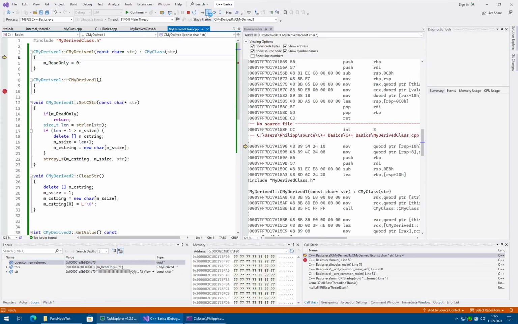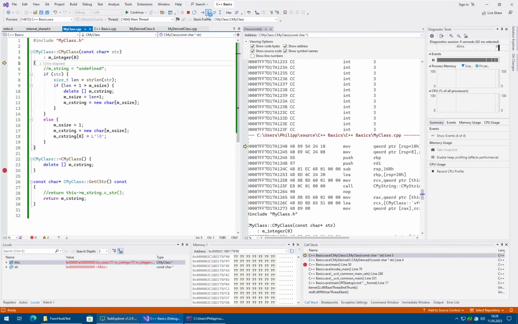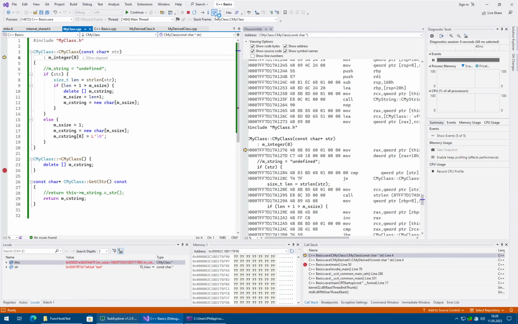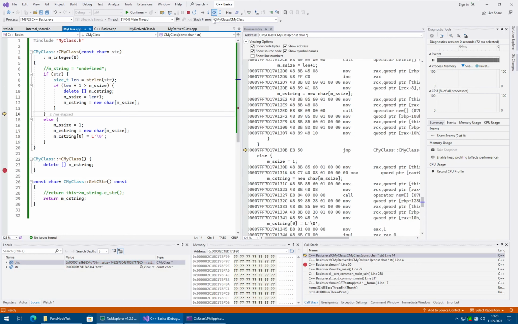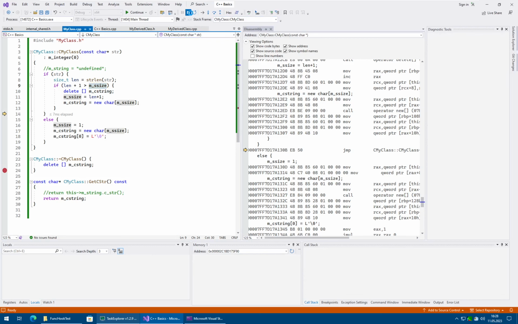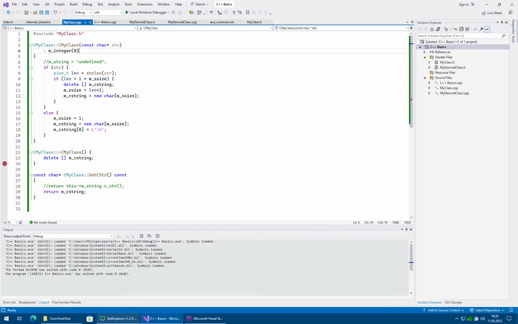I get zack, zack, zack. Now we are here, so we have string. We take the string length. We forgot to initialize size. That's not good. It contained bad data, and then of course it corrupted the memory.